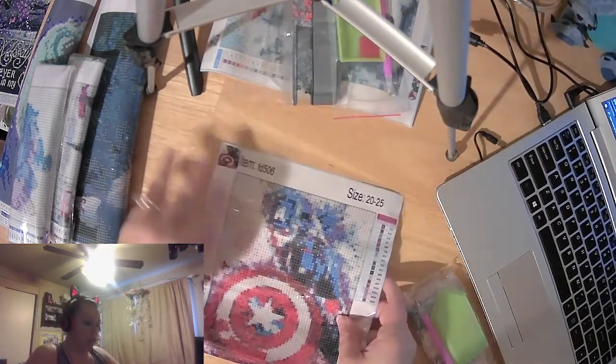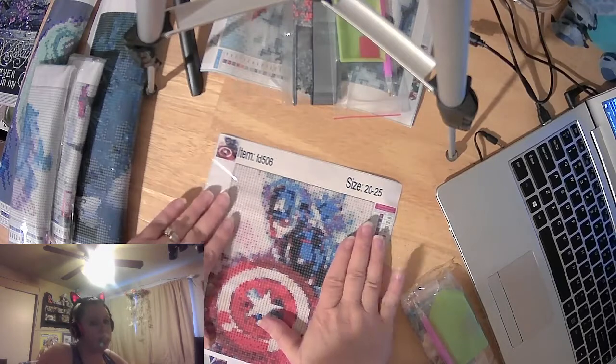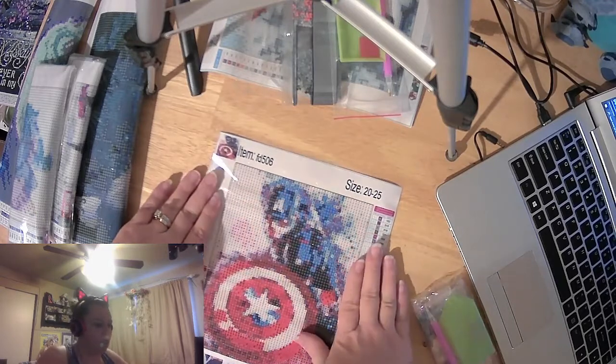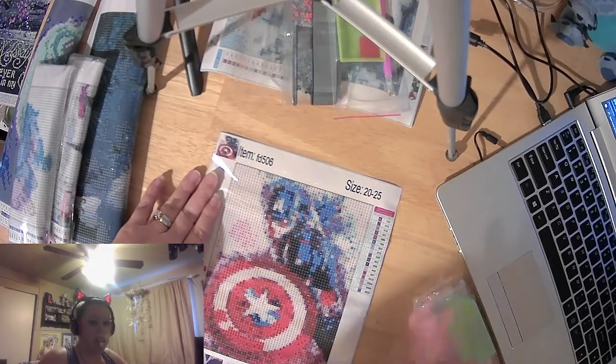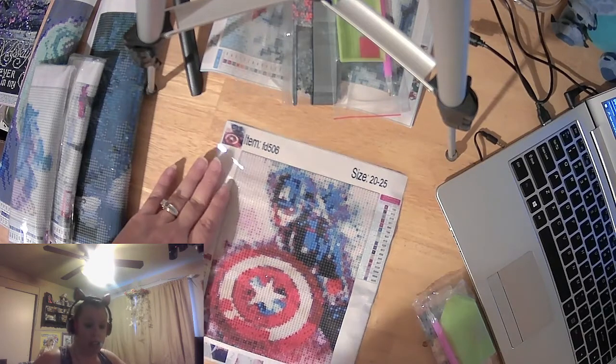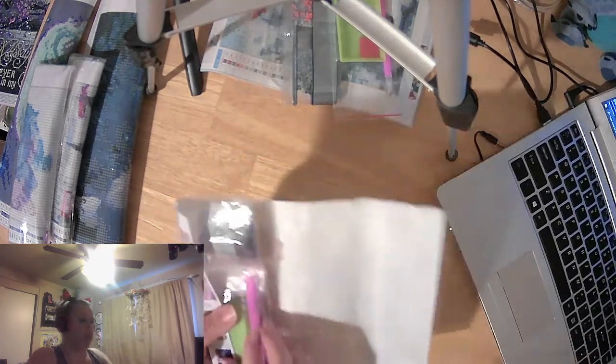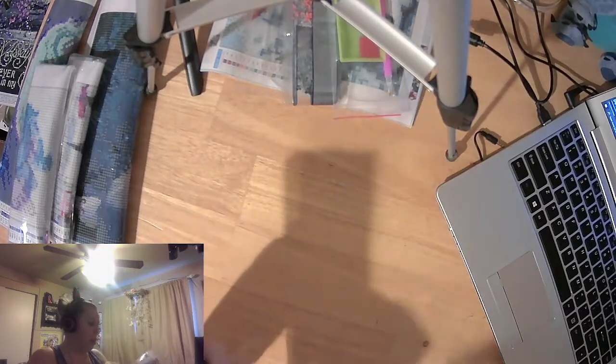So pretty close. This one, again, you've got to think they're probably not licensed to print these as they are. So with it being Captain America, I don't think it looks too bad. We'll have to definitely see what it looks like completed. But compared to Olaf and the Tiger, this quality is a little bit under what the last two were that we looked at. But again, the finished project might turn out surprisingly well.